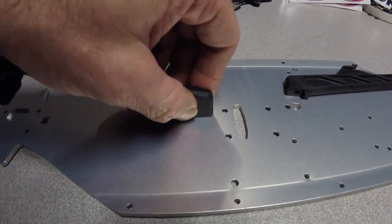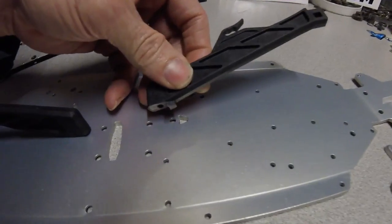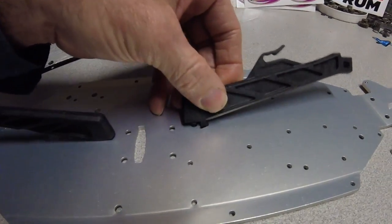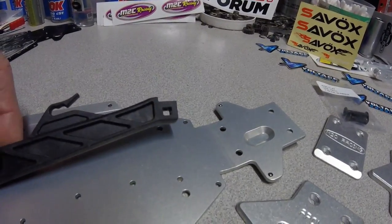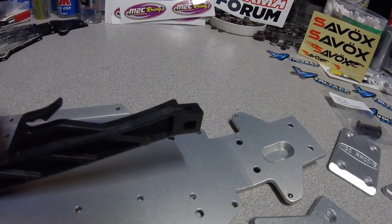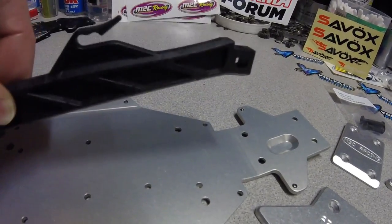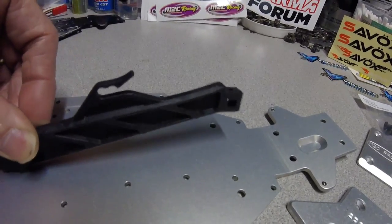If you're going to use a metal brace, make sure you're using threadlock. Same thing with the front — the rear is pretty self-explanatory and easy, but with the front, when you go to put your brace into place, the top plate kind of gets in the way. What you're going to do is either loosen your top plate hardware or just attach the brace before you put the front end onto the truck. It just makes things a lot simpler.